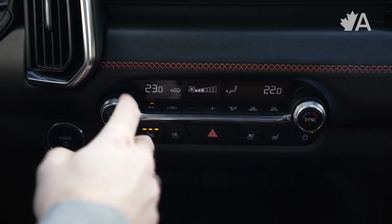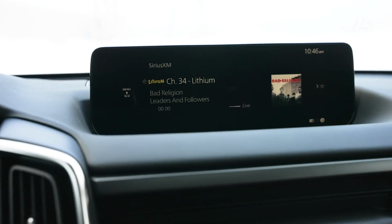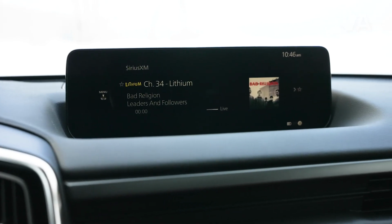You know, otherwise, I like the fact that there are physical climate controls in here. And the other thing I have to say, the voice recognition system in this is very good. So you can tell it, hey, tune to, whatever, lithium radio, and it will do that on the satellite radio feed. So that part is cool. But, and I mentioned this in my individual review, somebody with a speech impediment or a very thick accent, they are going to struggle with that voice recognition. That's not fair. And that means it's not universally accessible. That is a very good point.